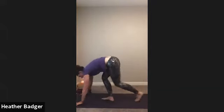Step or walk up to the top of your mat into a forward fold. Let your head be heavy. You can reach for elbows either in front or behind your knees. Release elbows if you have hold of them. Lift from low belly, lead with your heart. Come all the way back up into standing.